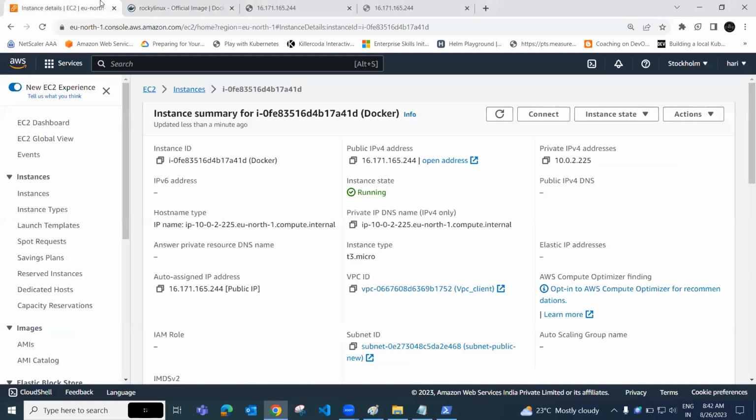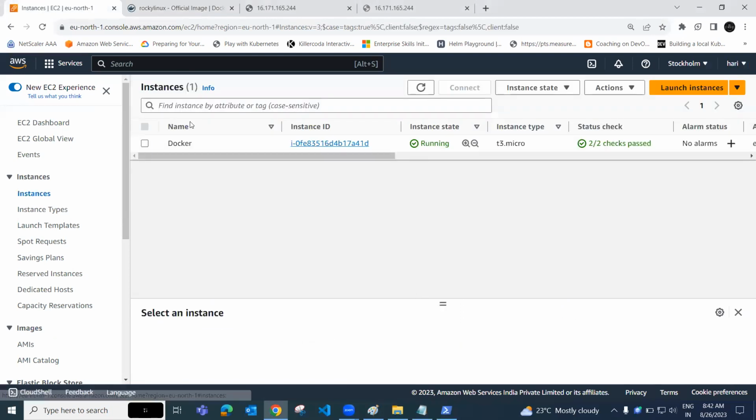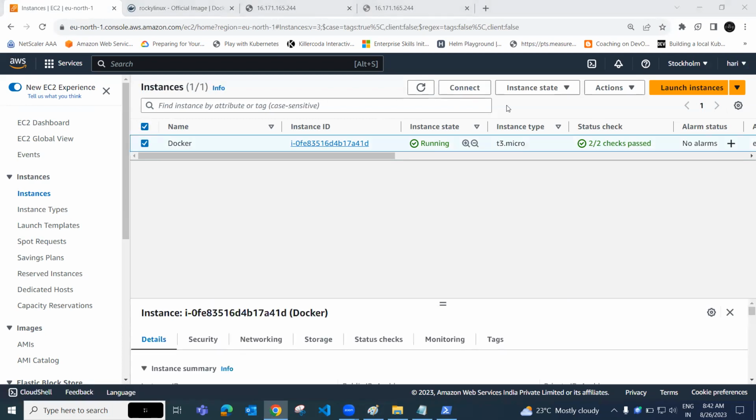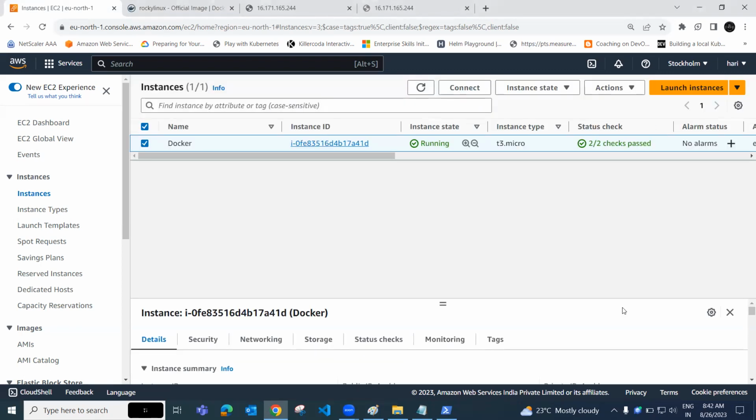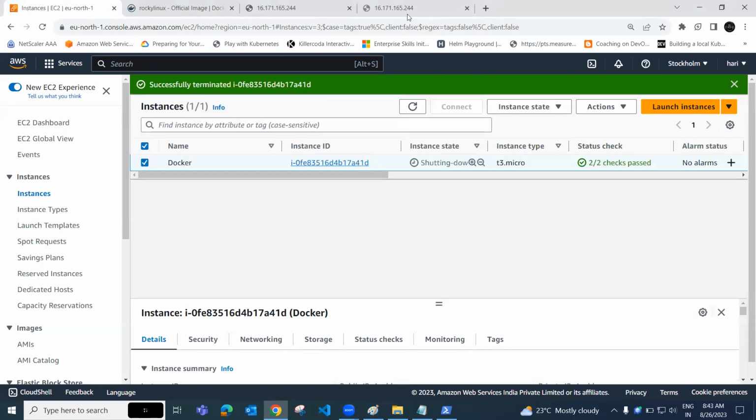Then anyone have any doubt? Docker daemon I will explain in the next section along with Docker Compose. All clear, right? Anyone?